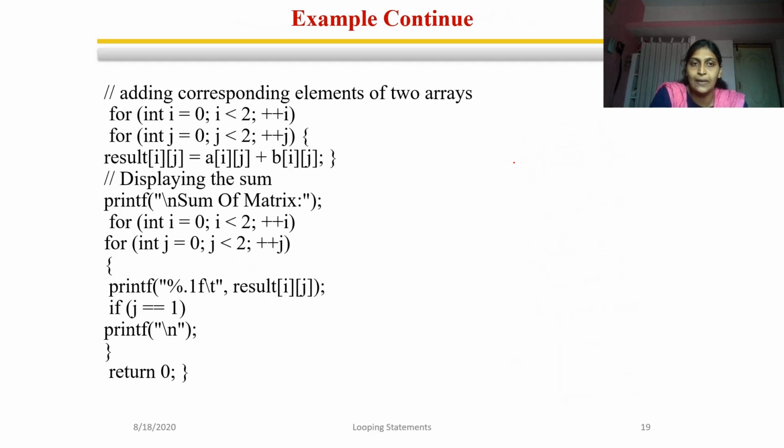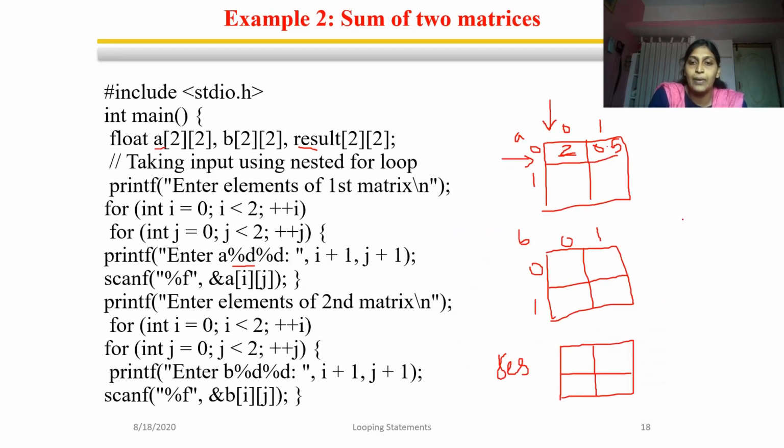Same logic once again. Finally, to display that we are using A of i comma j and B of i comma j. Both will be added and the final answer displayed. It will print all those things. That's the way we are using a two-dimensional array. In a two-dimensional array, two subscript operators we are using. Both subscripts, the index number starts from 0 only. We are focusing on the subscript after 2, meaning 2 rows and columns.